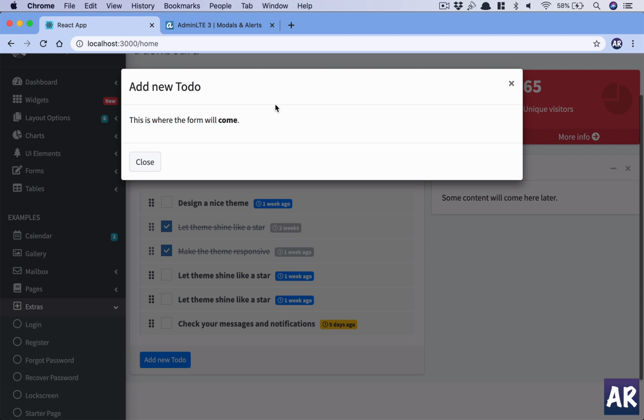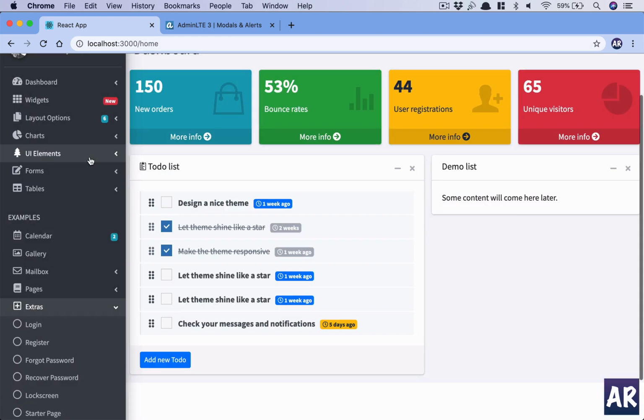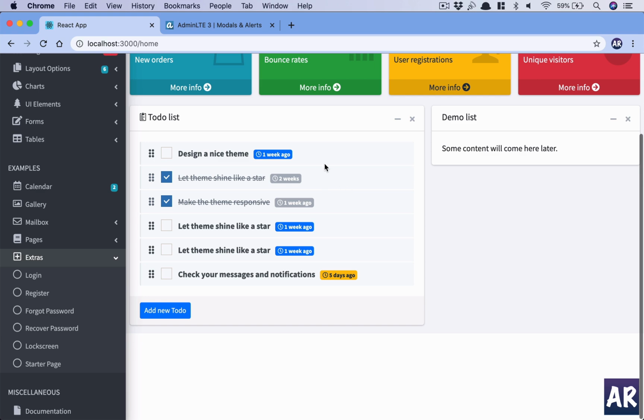This component should basically tell us what is happening inside the form, and not the model pop-up, because model pop-up is going to be a very generic component. So this is why we have removed it. Okay, and yeah, this is how the close button works. So let's now look at creating the form and working towards saving the to-do item.